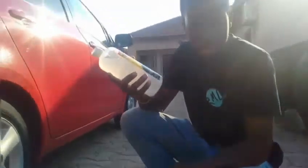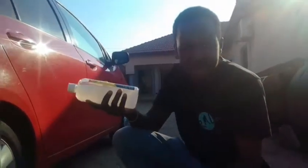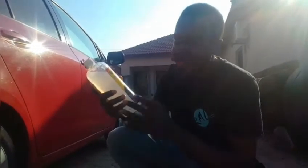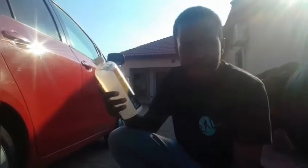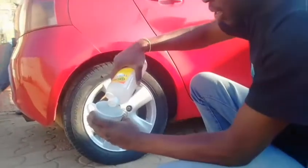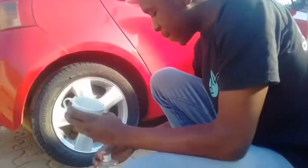So on the instructions it said you have to spray the gel onto the tires, but looking at the way the bottle was made, it wasn't allowing for you to spray it on, and using a matten cloth wasn't working either. So what I just did was get a small cup, which I was using to pour the gel into. Does that make sense? What am I even talking about? Yes, I was pouring the gel into the cup, and then I was simply using a brush.